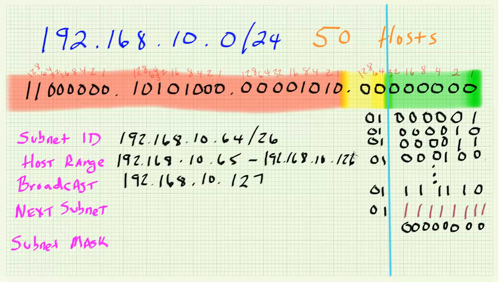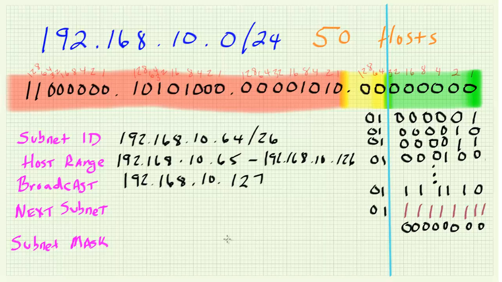Now, as you start to pick up speed with your work and you learn how some things work a little bit better than others, what you may learn is that it's easiest to figure out what is the subnet ID. And then if you know what the subnet ID is, you just add 1 to it, and then that gives you the first host. Then figure out what's the next subnet ID going to be, and subtract 1 from that, and that gives you the broadcast of the previous subnet, and then subtract 1 from that, and that gives you the last host. Now we'll do a bunch more of these, and you'll see this pattern repeat itself over and over, and that'll help you get faster as you work through these.